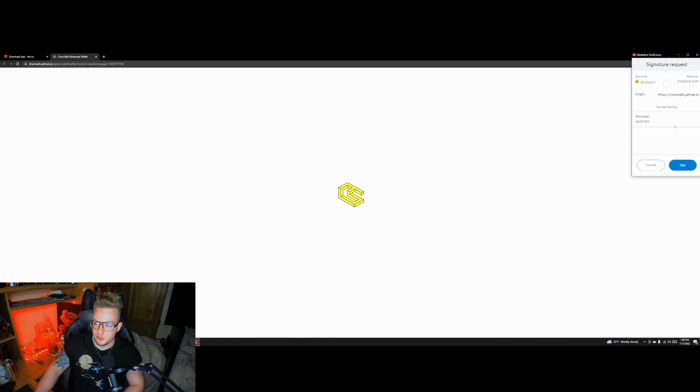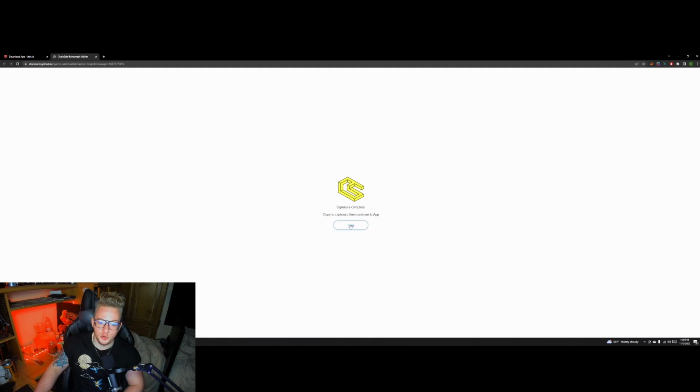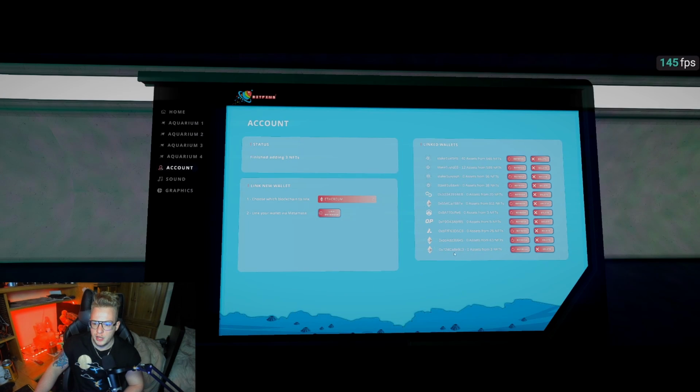We're going to see this message where it just says sign, and it's going to be basically verification that the process went through. You can see we're running through the ChainSafe SDK for Unity, so it's all safe and fleshed out. Click sign, and then you're going to click copy. And then once you have this in here and we go back to the aquarium, you can see that new wallet is fresh down here, and it says we've got 3 NFTs in there.